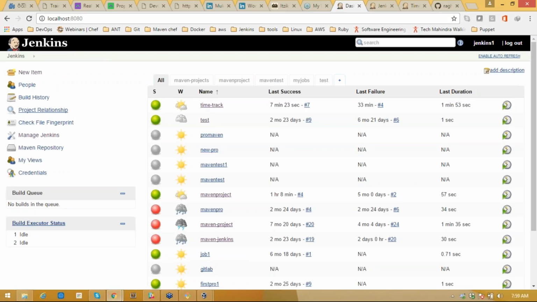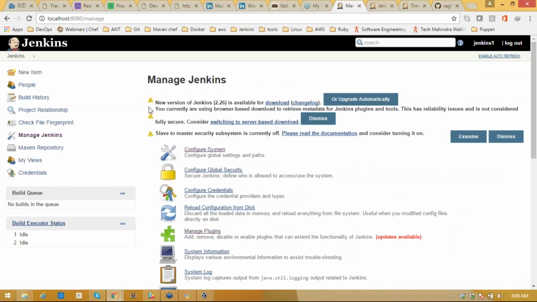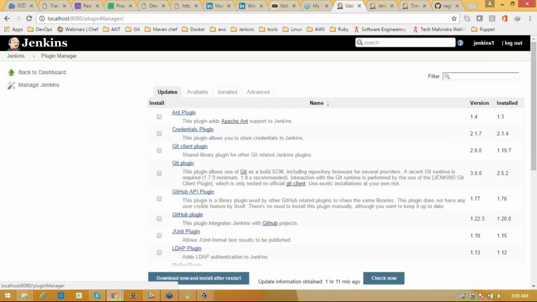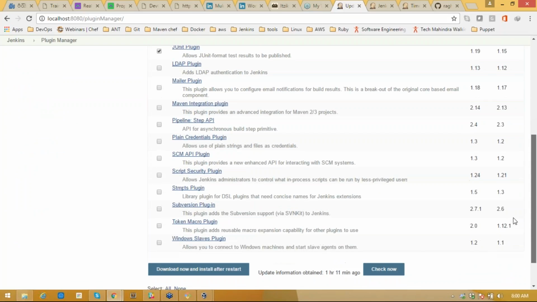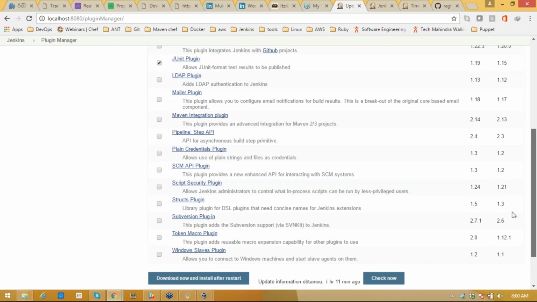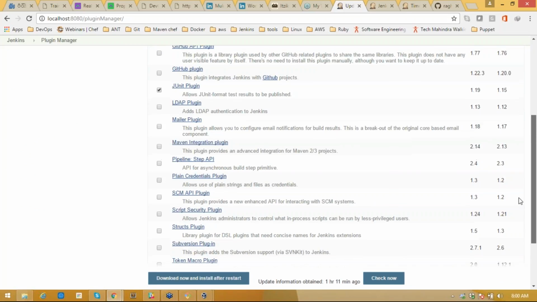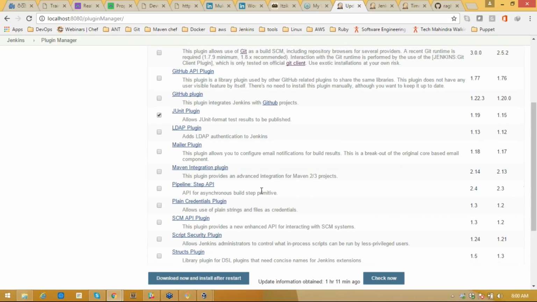Maybe the plugin is not working properly. We may require to update that. We require the JUnit plugin, we will update it, and also will update the Maven integration plugin.